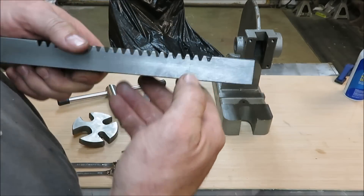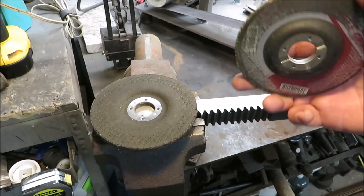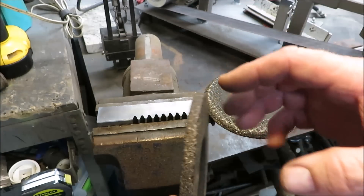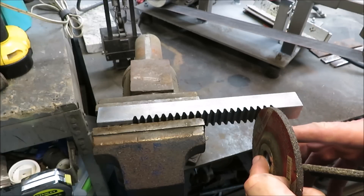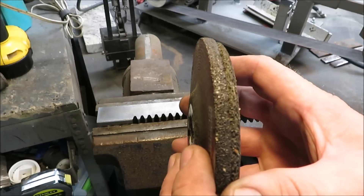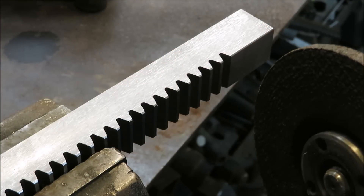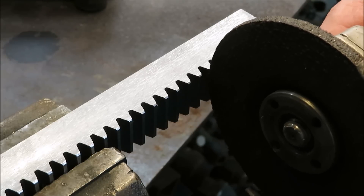While I'm setting up my grinder to grind these teeth off, I want to show you the difference between grinding wheels. This is a used grinding wheel — it has a taper on it. This is a new grinding wheel — it's almost completely square. I want to use the new grinding wheel so that when we grind that out it's going to be pretty flush. We're not using a mill, we're just using a grinding wheel, so we want to take our time and do the best we can. Make sure you've got your safety glasses on — we're going to grind off the first tooth and then the second one.